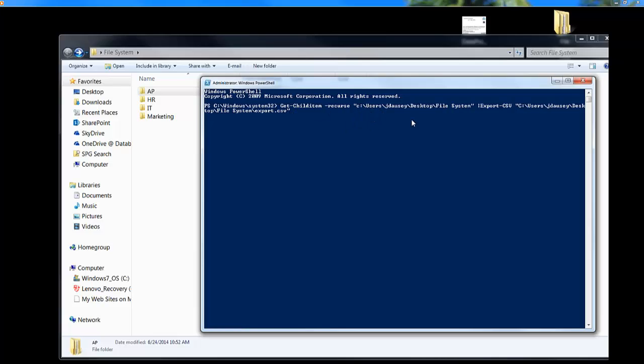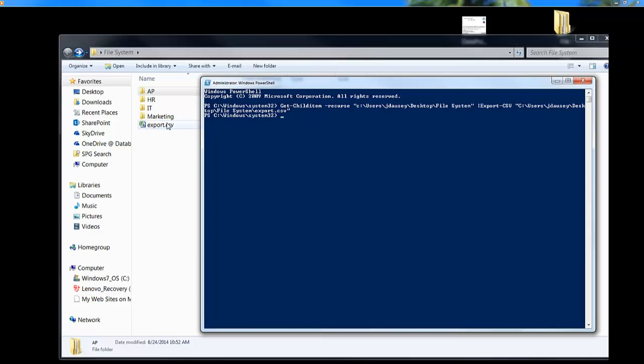So I'm going to get every folder underneath. I'm going to tell it to export CSV, which is comma separated values, and I'm going to tell it where to export to. Now, once again, it's not too difficult, and if you have questions or if you want to learn more about PowerShell, please let me know, and we can definitely help out with that a little bit. But essentially, it's getting the child items recursively, so in folders. I want this folder, I want to export, and when I hit enter, essentially it acts like nothing happened. But if you've seen in my background here, I actually have a new CSV that's sitting here in Excel format.